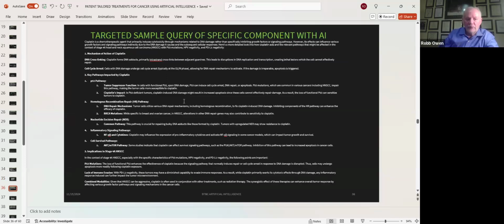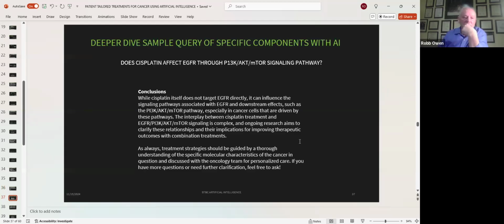And from this, you can start looking at what it suggests: the P53 pathway, the HR pathway, NER, inflammation signaling. So you can start looking at those specifically and asking questions directly related to those, and it'll dive into greater information.